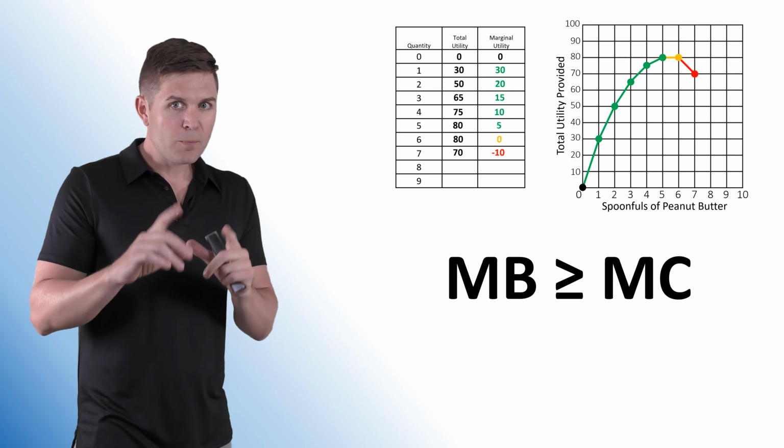However, that's not how we make decisions. We don't make all or nothing decisions. We make marginal decisions because I would have been better off not eating that last bite. I would have had 80. So when we make marginal decisions, we can actually fine-tune and maximize our satisfaction to where it should really be.